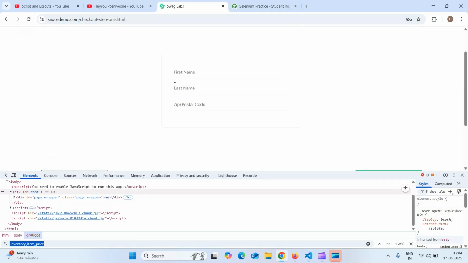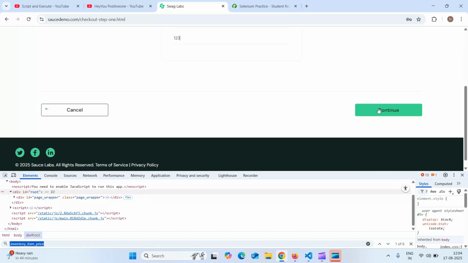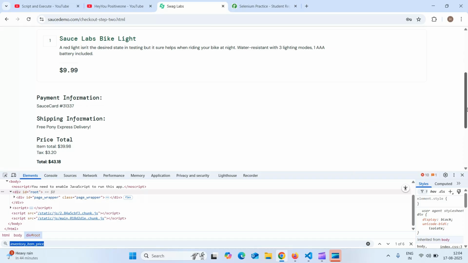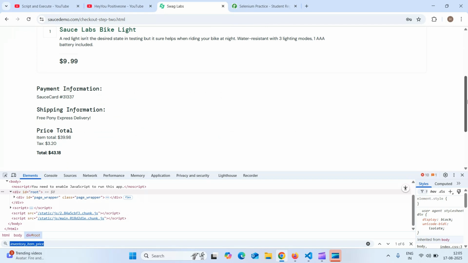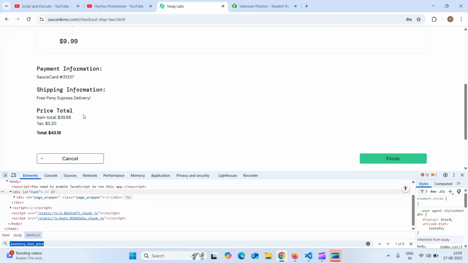I will give the details, then click on the continue button. Here I'll replace this dollar with an empty string, which means I remove the dollar, add all the values, all the prices here, and compare it with the total value. This is what I will show you.